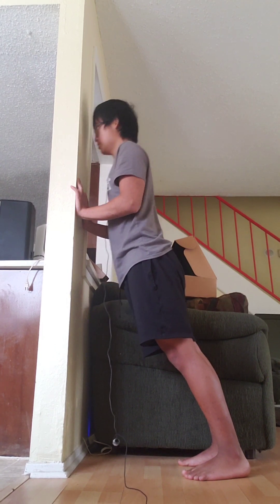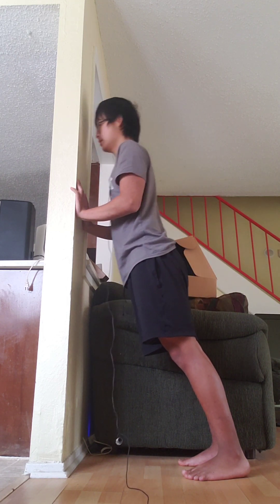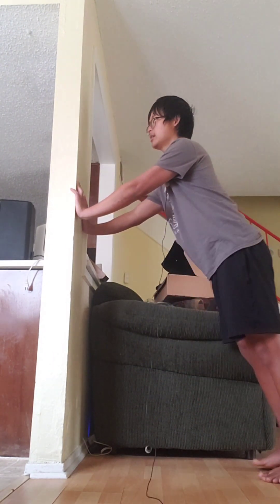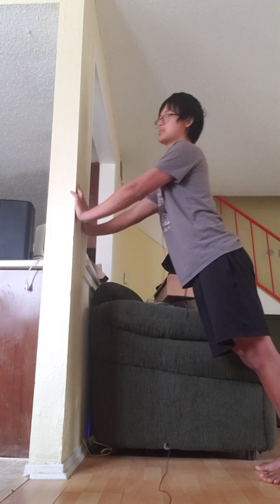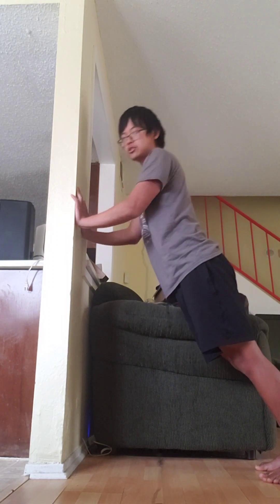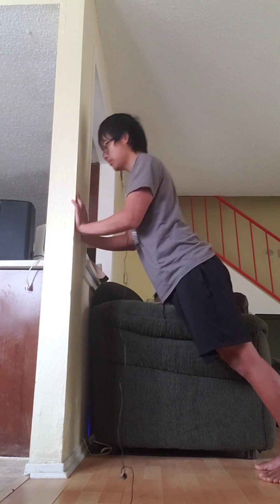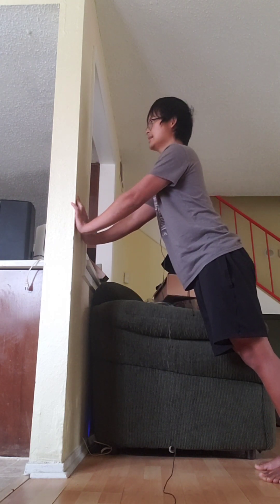Continuing through the reps — around 31 through 40. If you want to make this exercise harder, you can put your legs a little bit further back. You probably heard my bones pop — most of your strength actually comes from your tendons, joints, and your nervous system, which is why the brain is so important. The spine is actually the second most important organ of the body.